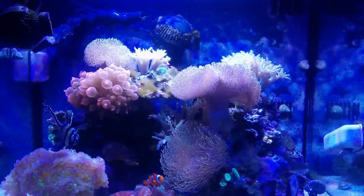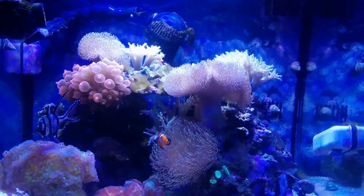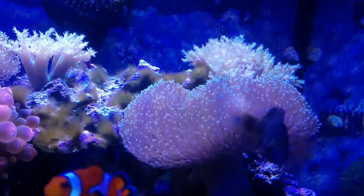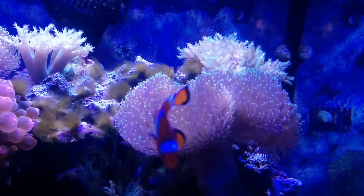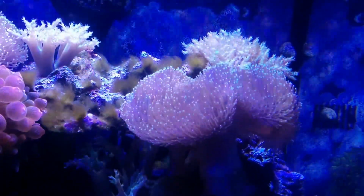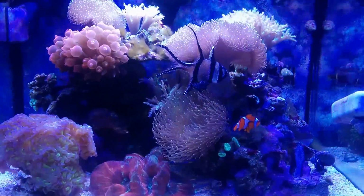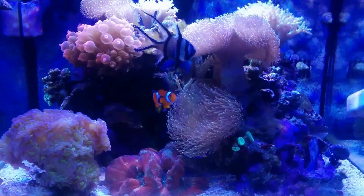The WP-10 does a really good job of stirring up the current, and I don't know if you can see, but maybe on the top of the toadstool, randomly you'll see a big spray. The current will change, so once the clownfish gets out of the way, every now and then you'll see a big wave. Yeah, kind of like there. So you can tell that there is a nice bit of turbulence in the tank. Now, it's not so much that the fish are struggling or anything like that. I hope it shows everything's pretty happy.